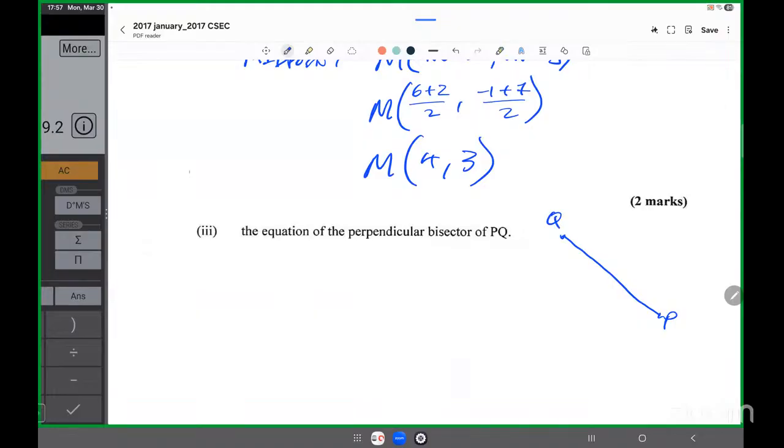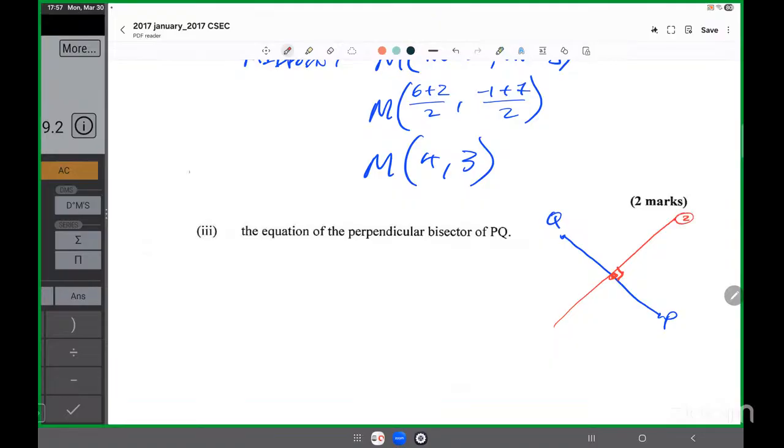All right? And then you have the midpoint right in the middle between them. The perpendicular bisector is the line that is perpendicular to it and also passes through the midpoint. It cuts it in half. That bisector cuts it in half. So this line we want, that's your perpendicular bisector. Let's call that line 2. The perpendicular bisector is line 2.